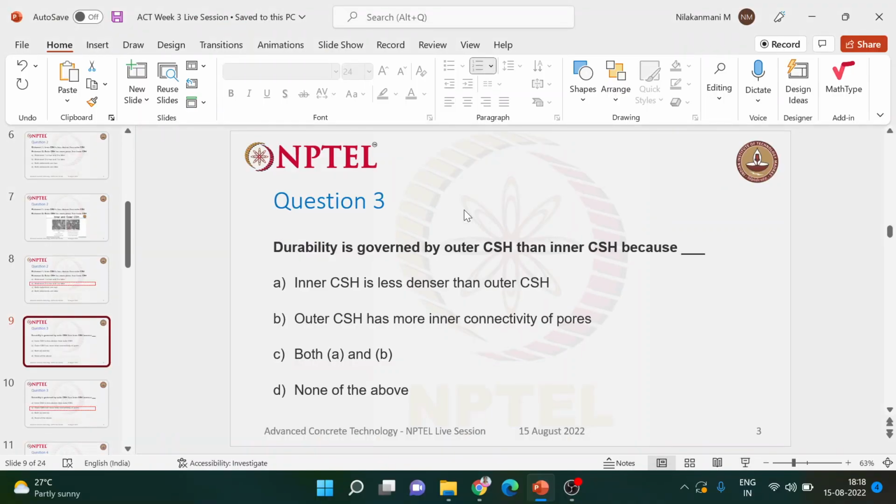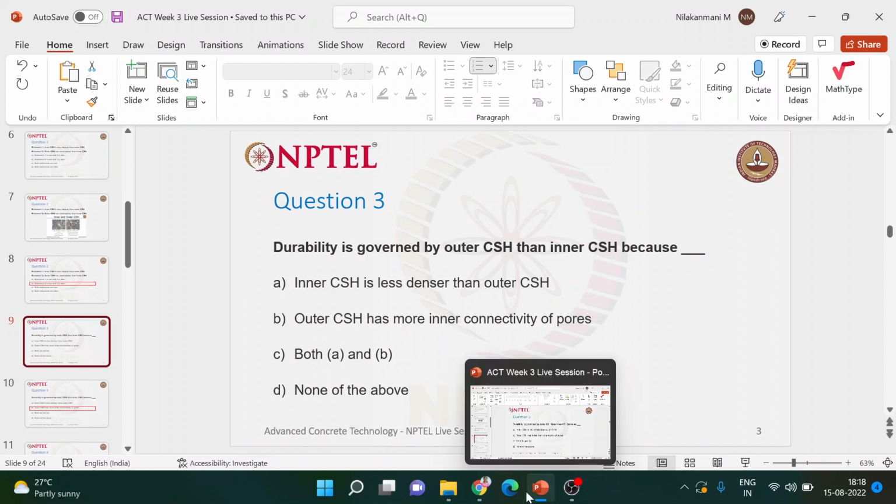To the people who joined very recently, let me explain how to use polls.